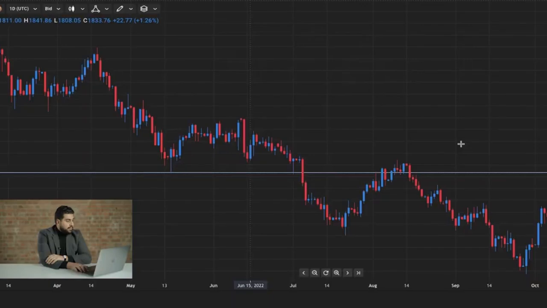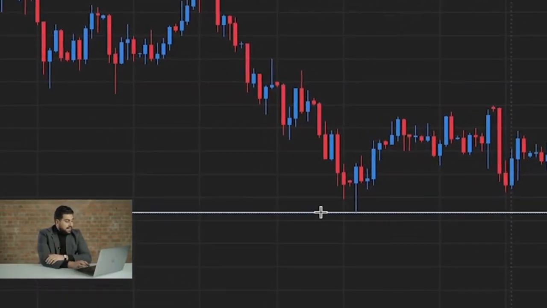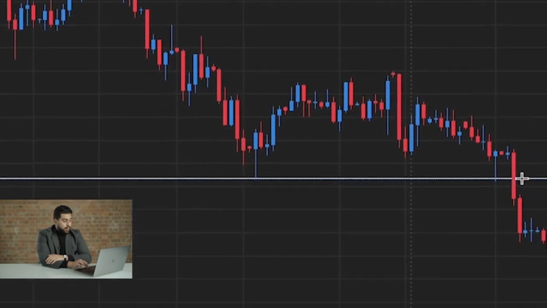Okay, so let's look at a few more examples of that, and hopefully you can get a better understanding of how zones allow the market to breathe, allow for those natural market fluctuations, and make you less prone to a fake out. So this example here is on gold. And again, it's the daily chart. And this is a previous low in the market. So there's your support level, okay? We had another test here and then the market broke below.